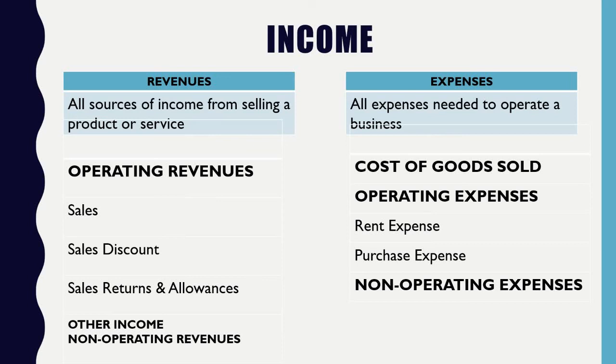When you buy a product and you're trying to package it up and resell it, that's what cost of goods sold is. It's basically how much did it cost you to sell this item, not how much did it cost you that you want to generate the extra profit for. That's a selling price. This is the costing price. So in this case, we're understanding that this is going to be an expense for the business, is that you're trying to get rid of the items.